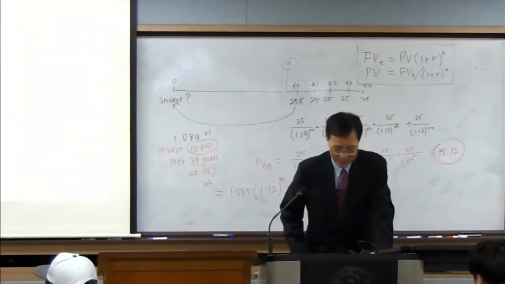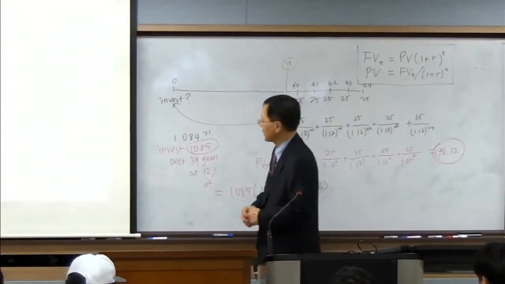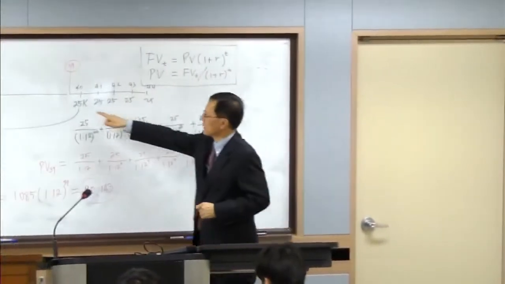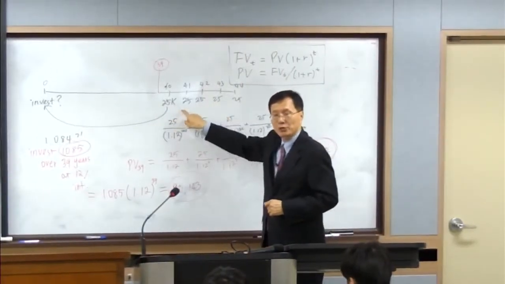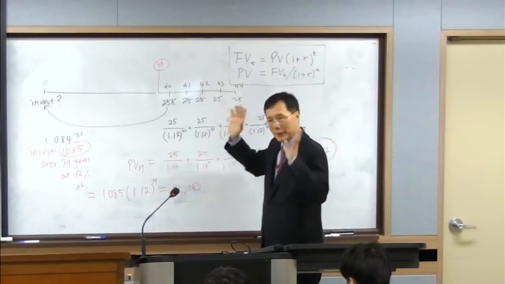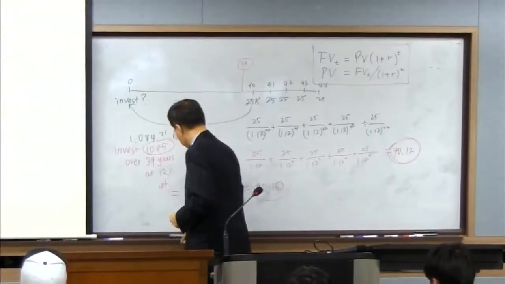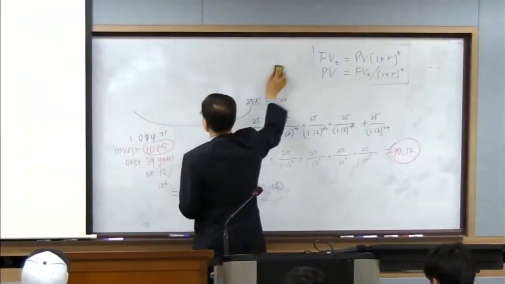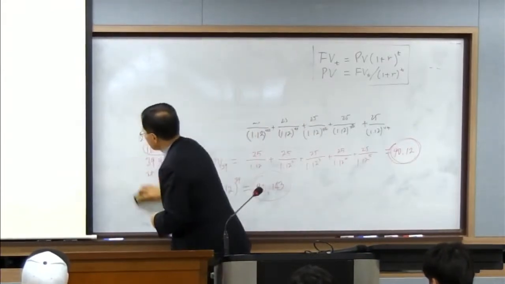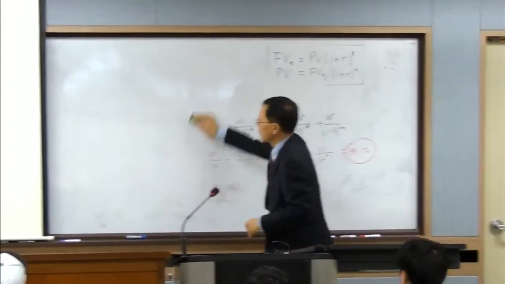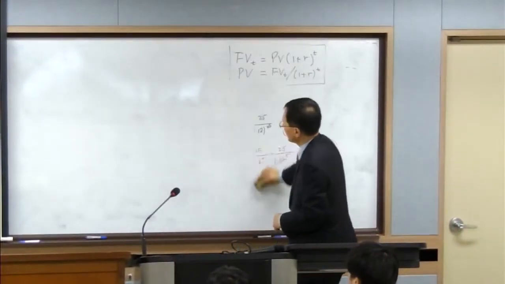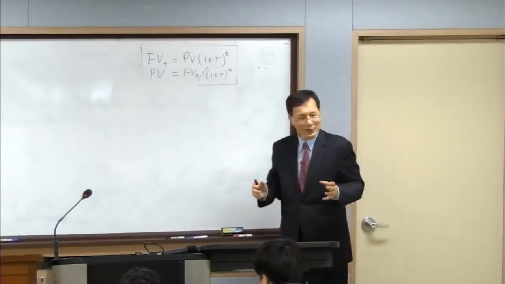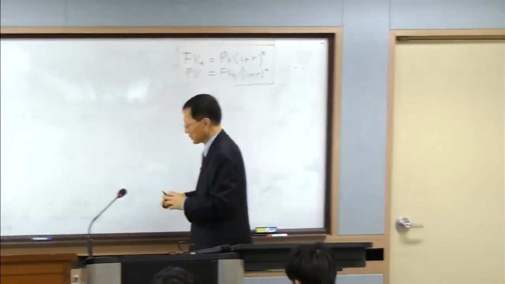Okay, that's that. Now here is annuity. A special case of multiple cash flows is like this. You have level cash flows over a period of time. It's called an annuity. And here's a simple example. I'm not going to use the example in the lecture note. I will use a different example that I made up right before I came to this class.